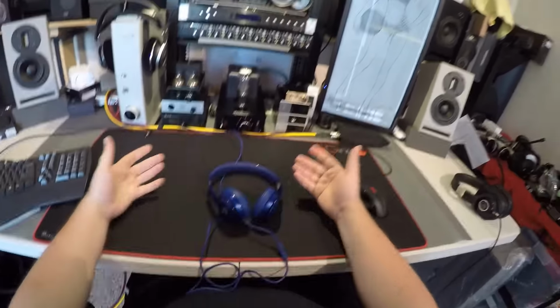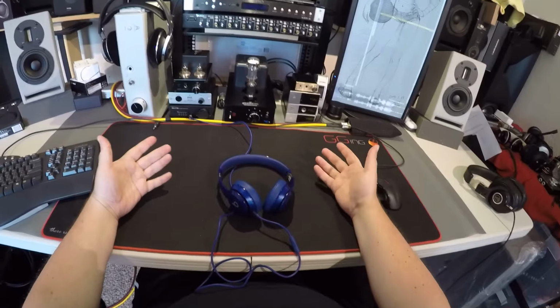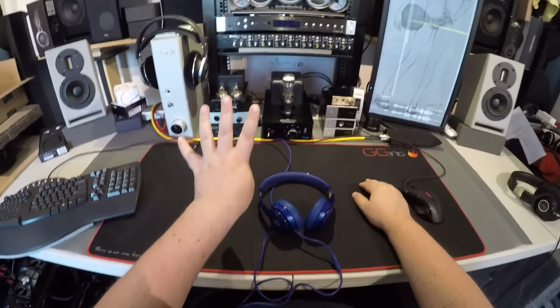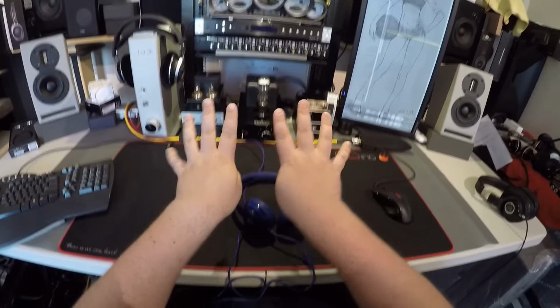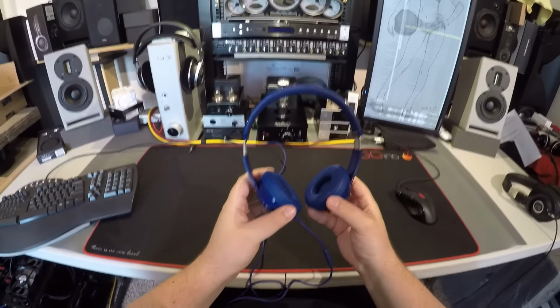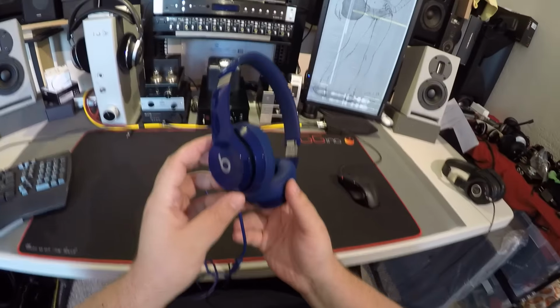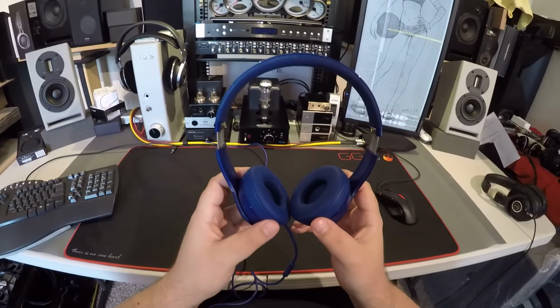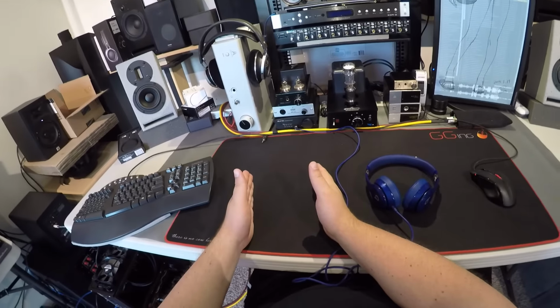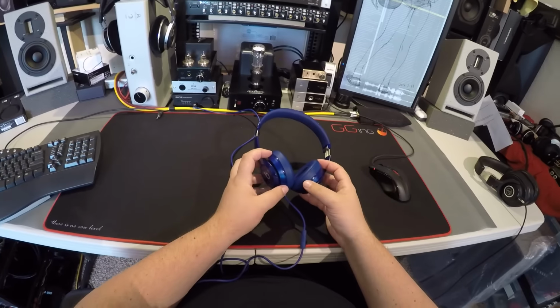Yo, I'll reenact Dr. Dre fixing the problem. Yo, spend like twice as much on those fucking headphones. And they did. And instead of costing $4 to make, now they cost $8 to make, and they're fixed. Because they're all still made in China, and because, legitimately, these are about $8 to put together. So, once you're not 100% greedy, and you're only like 95% greedy, you can fix lots of things.